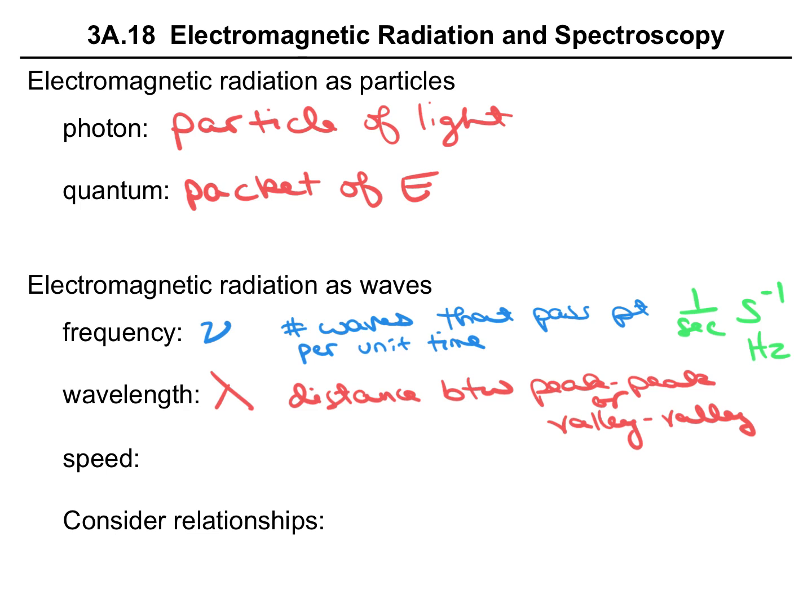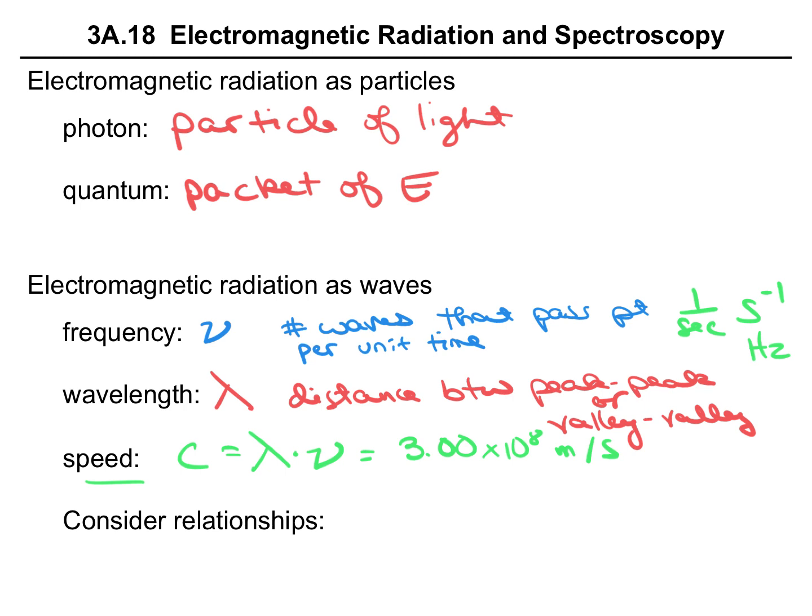Now the speed depends on both the frequency and the wavelength, but all electromagnetic radiation has the same speed, which is c, and this is wavelength times frequency, and for all electromagnetic radiation, this is 3.00 times 10 to the 8th meters per second. It may seem unusual to think about low energy waves and really high energy waves traveling at the same speed, but the speed is common to all forms of electromagnetic radiation. They differ in the wavelength and in the frequency, and therefore they differ in the energy.